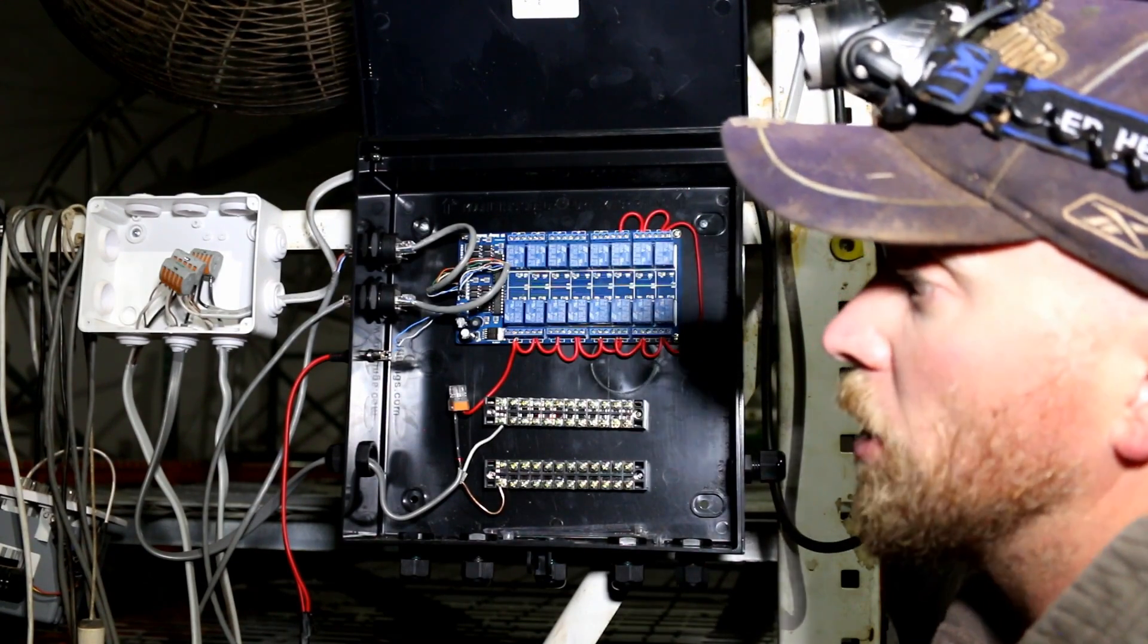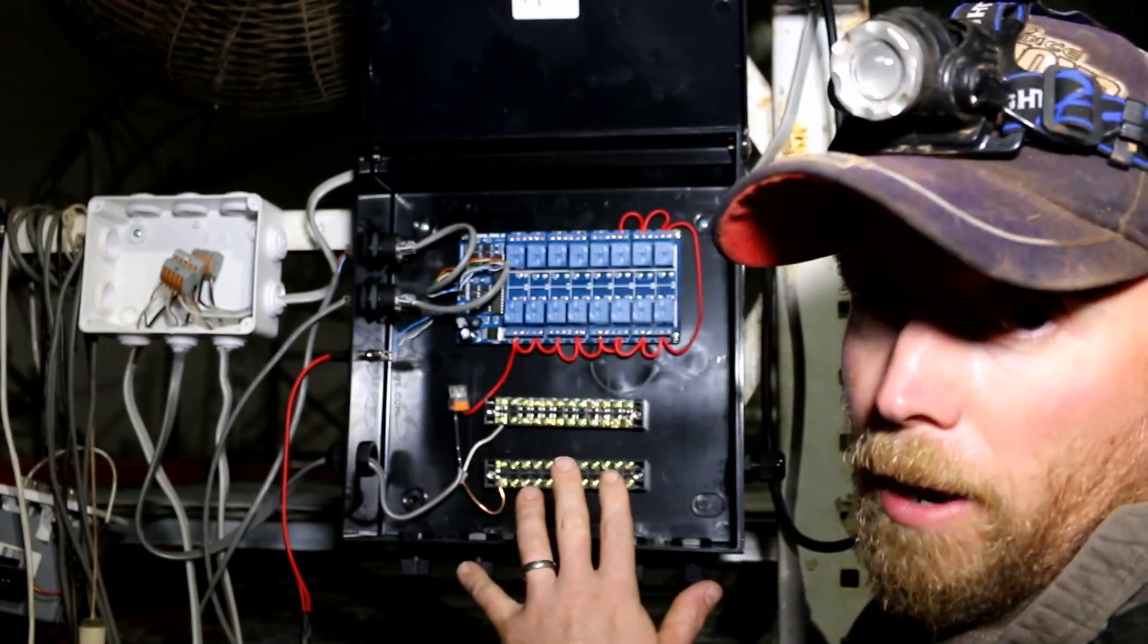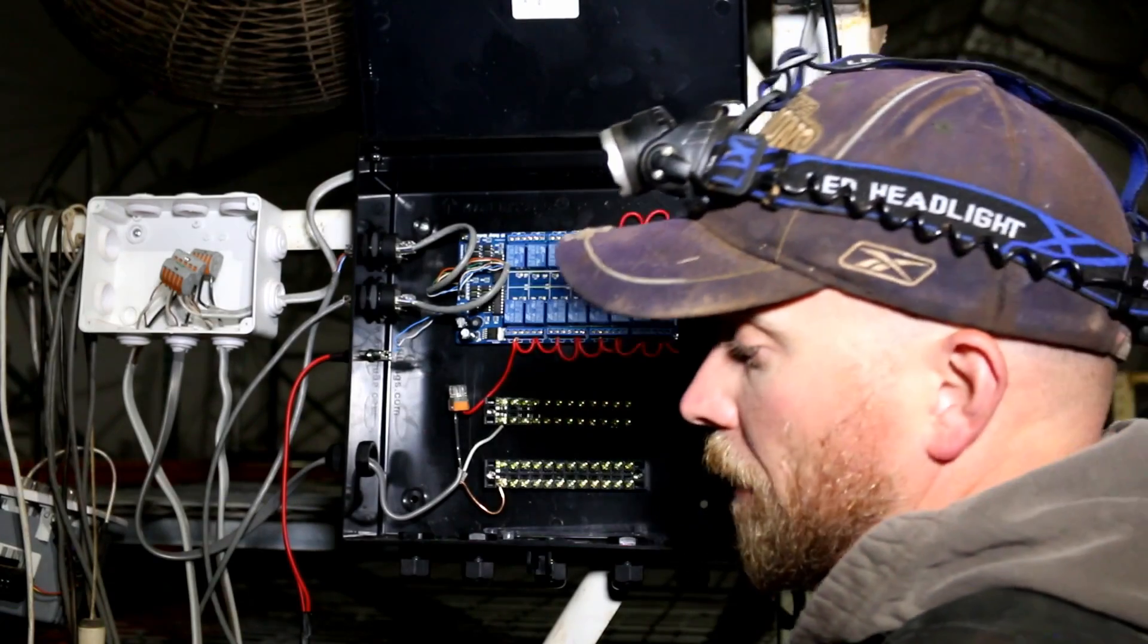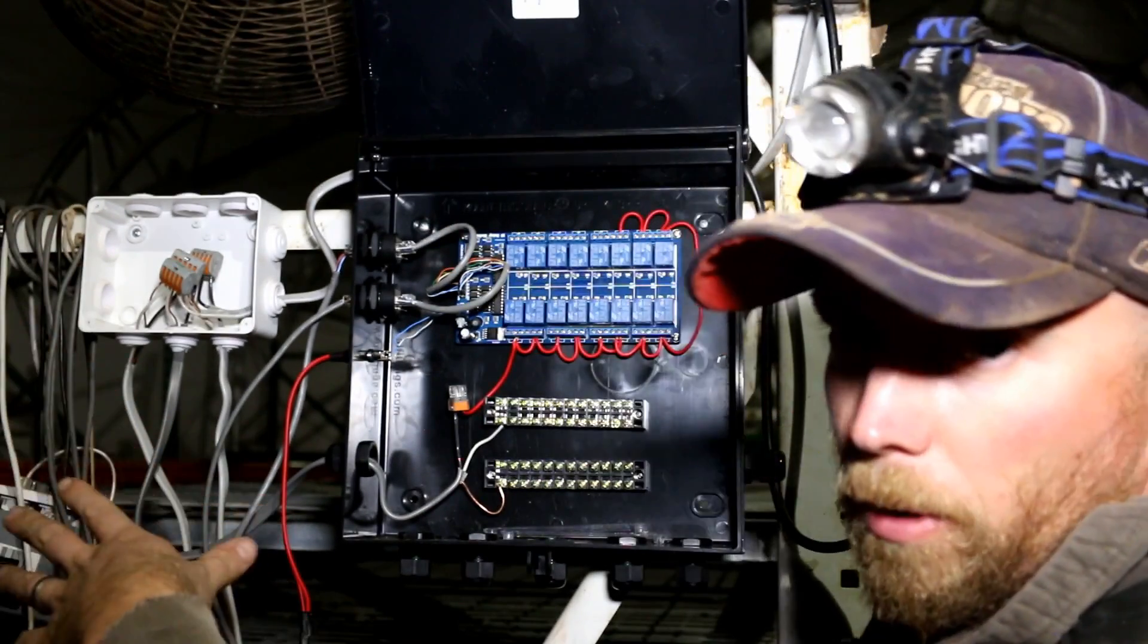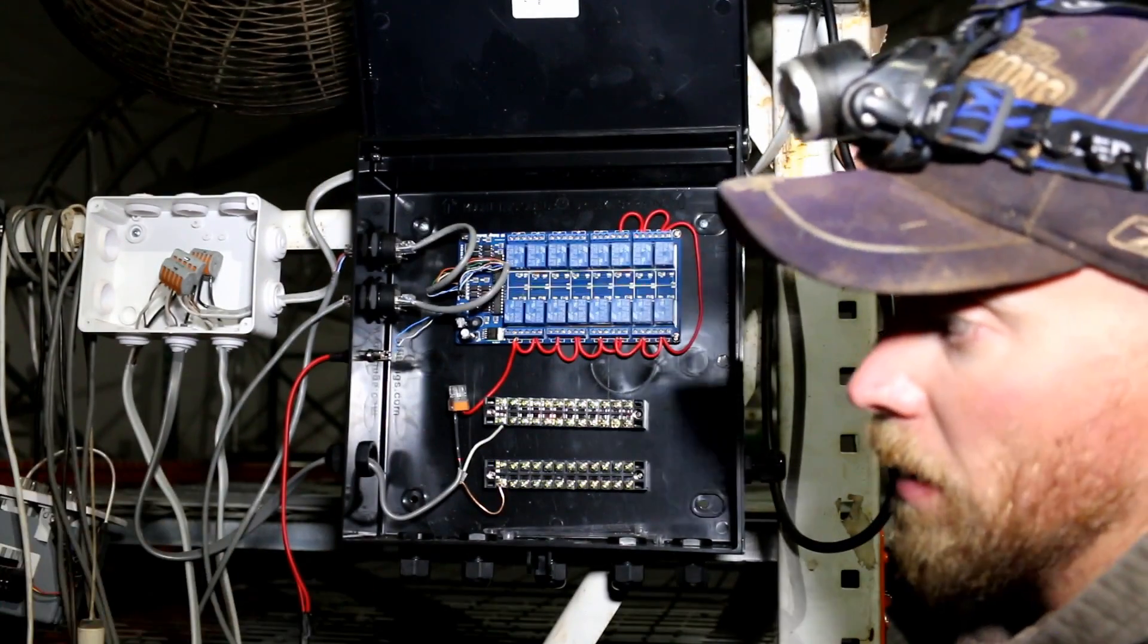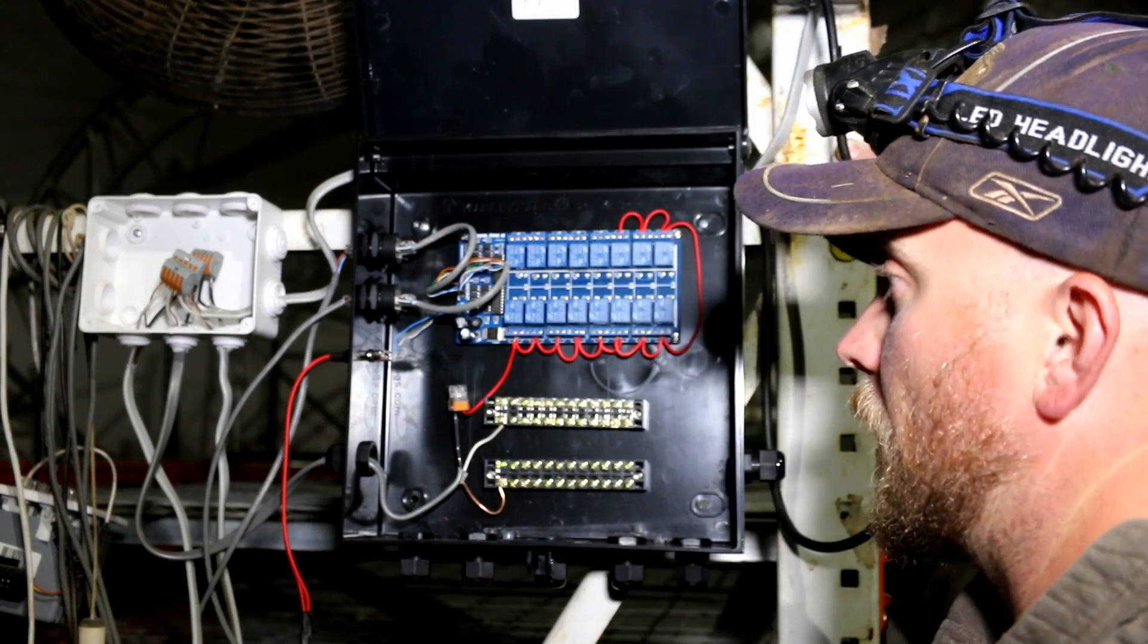Last year I combined 12 volt and 120 volt power together and that was a big no-no. So now what we have is 120 going into a 12 volt box to give it 12 volt, and then everything in there is all 12 volt. So the only thing going into that box is main power, which is the equivalent of me taking a power cord and plugging it in.